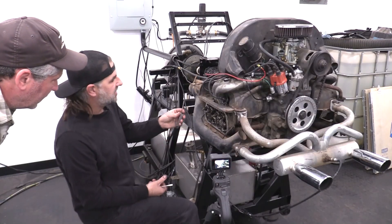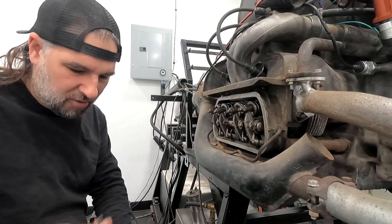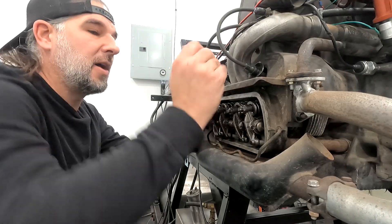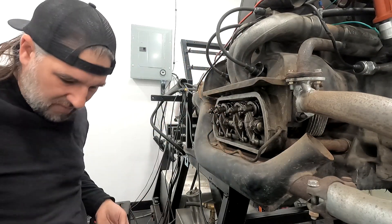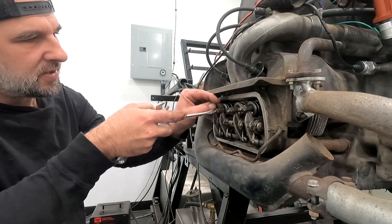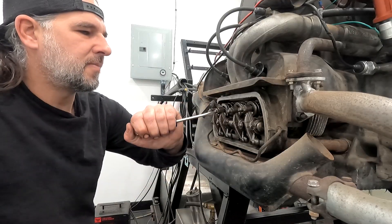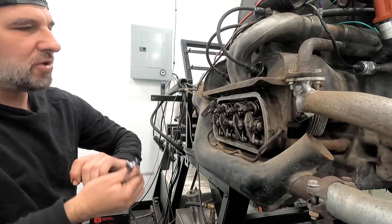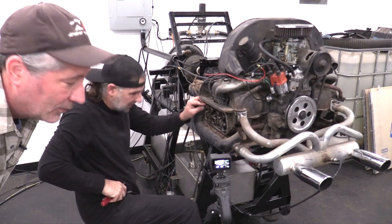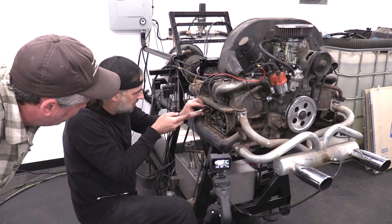The factory calls for six thousandths of lash. We have some lash on the intake but it's loose, and we have nothing on the exhaust. So loosen both of the jam nuts. This one is going to have to be tightened up. That reads point zero zero six. You just want a slight drag — that's all you want. Then hold it in place with the screwdriver and tighten down the jam nut. You don't have to get crazy with the jam nut — some people just rank on it and it becomes impossible. It's not going to fall apart. Just nice and snug.